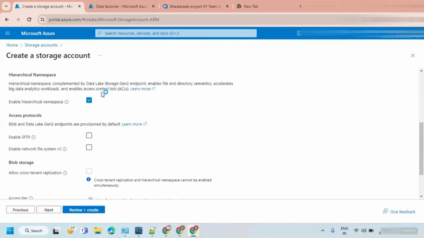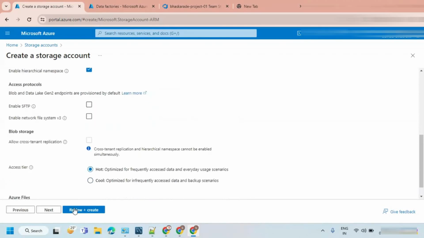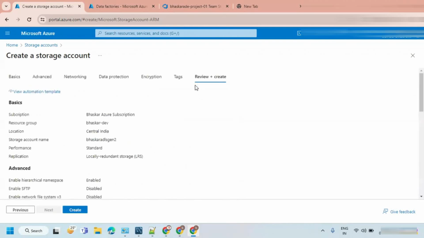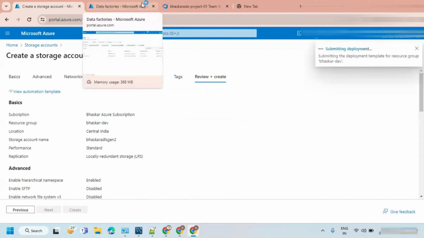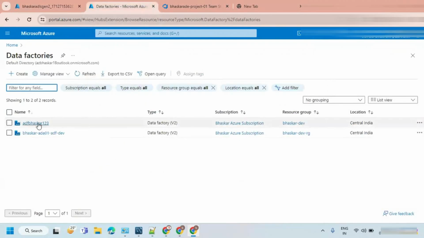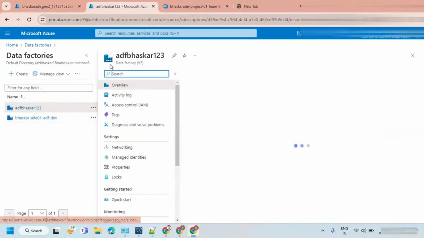So I'm just taking a different resource group. Review plus create. Let's open the Data Factory. Launch the Data Factory Studio.